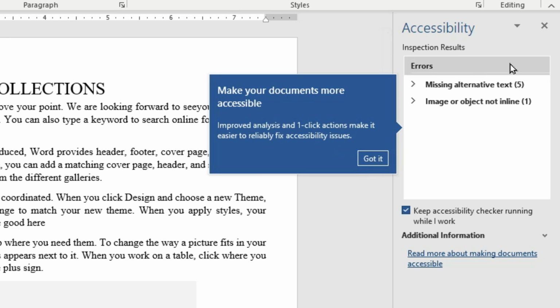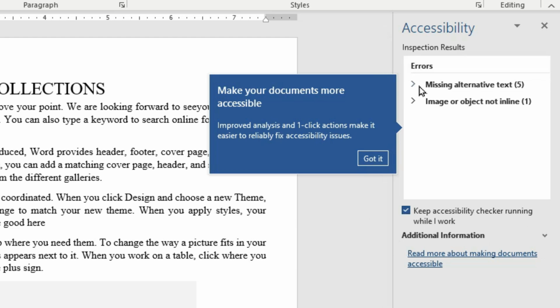So this is when you want to collaborate on this document or share with other people, or give this document to some people who might have a bit of accessibility issues. You have to make this stand out to improve this particular document so that it will be very easy to be accessed by whoever gets access to this particular document. So it says keep accessibility checker running while I work.